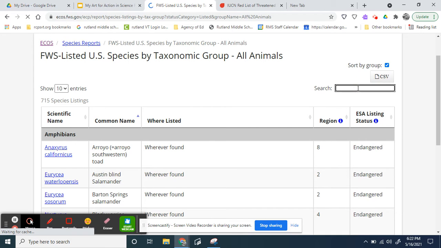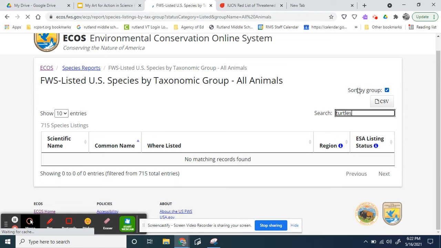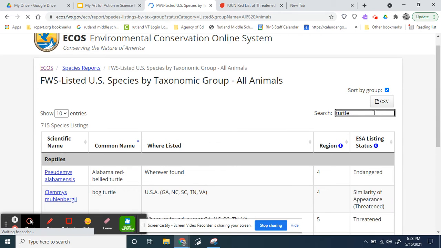So let's say you're interested in turtles and finding out what turtles in the United States are endangered. And I just did that and I see that there's 0 entries, but I don't quite believe that there's 0 turtles. All right. Oh, it's because I added the S. So I got rid of the S, and you can see now that there is the Alabama red-bellied turtle and the bog turtle.